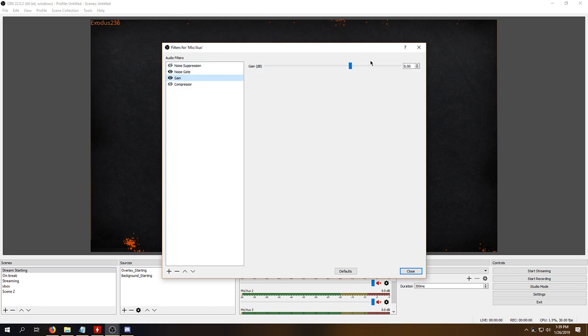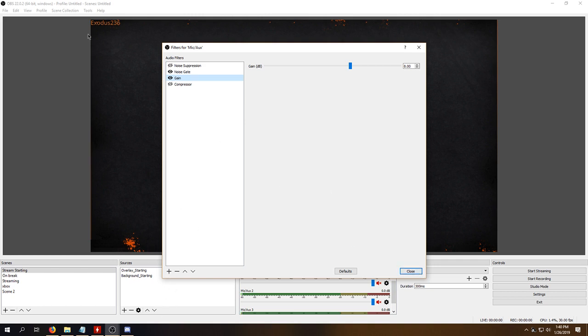The gain is an 8 decibel boost because the audio coming in from my mixing board is a little bit weak. I have my audio inputs pretty much maxed out for my microphone. What this does is it takes the audio coming in and adds 8 decibels to it, making it 8 decibels louder. That's going to make sure I'm not too quiet going into OBS.